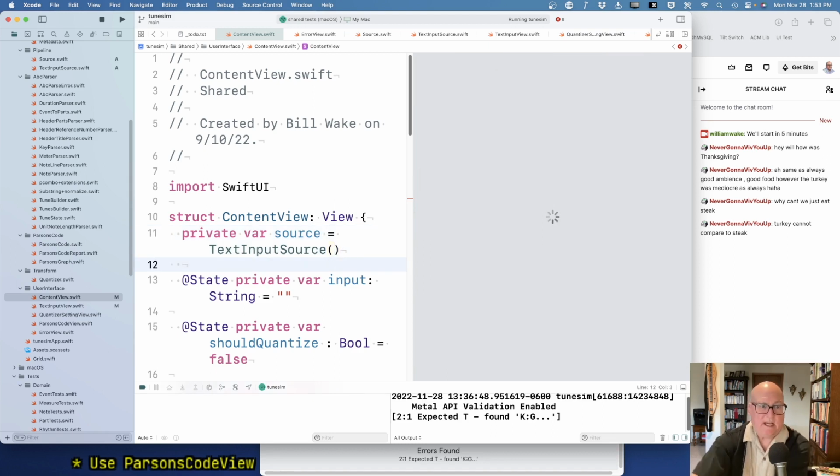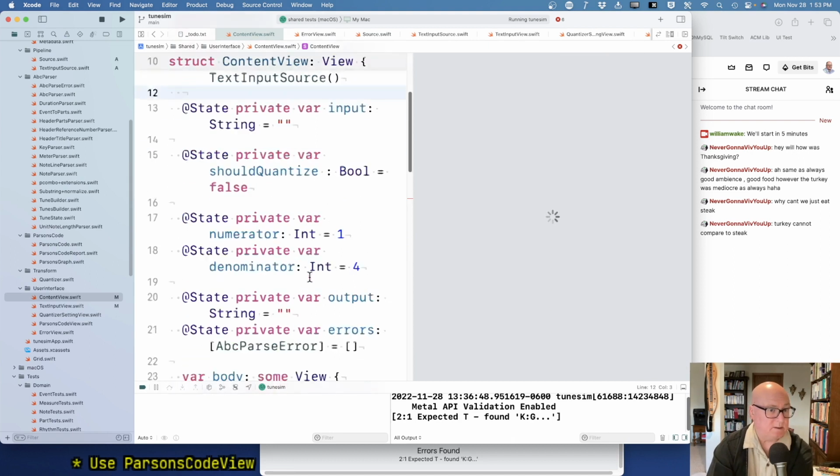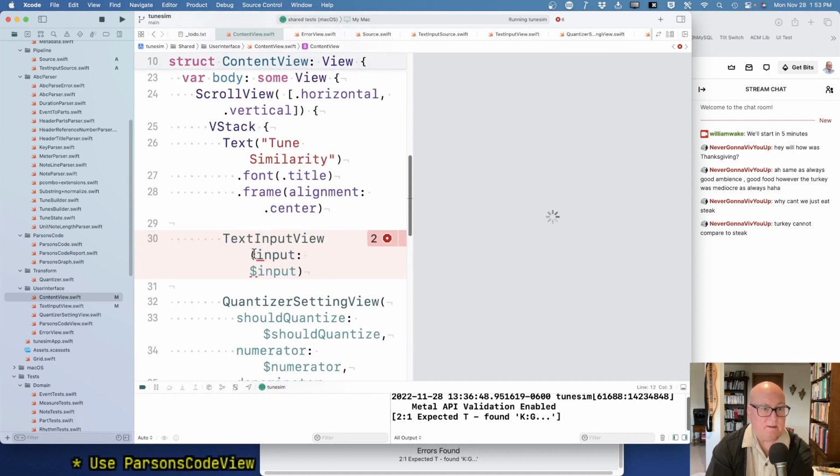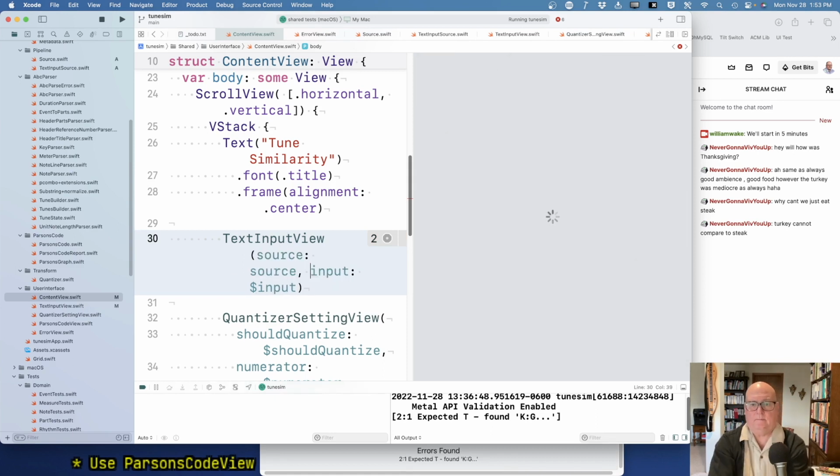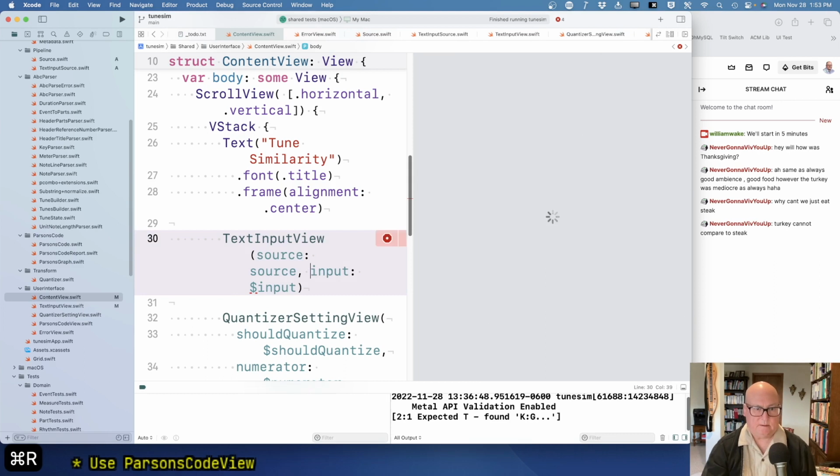Now this thing's not changing once it's in there, so I think it's okay for now anyway. And we pass that in. Okay, see how this does.